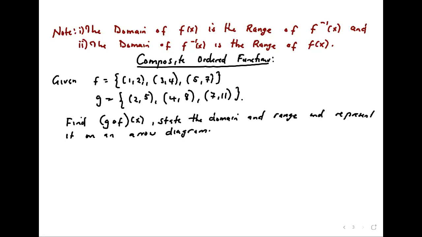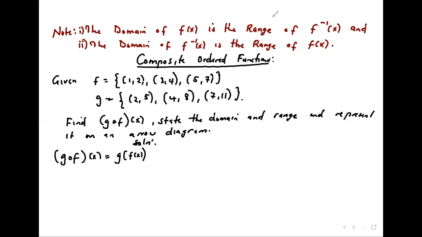Let's see. So g of f of x is always g of f. Meaning, if we have a normal function, you would get x, take it in f first, evaluate f, and what you get, you take in g. Or you go in g, where there is x, you take the whole f. These are ordered.